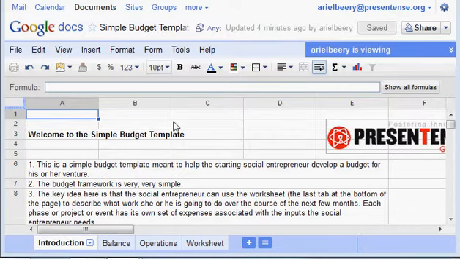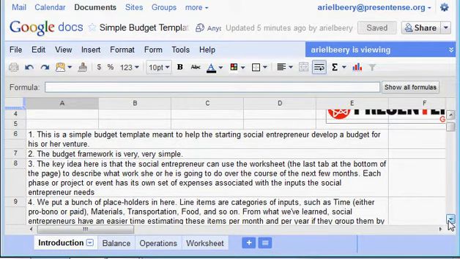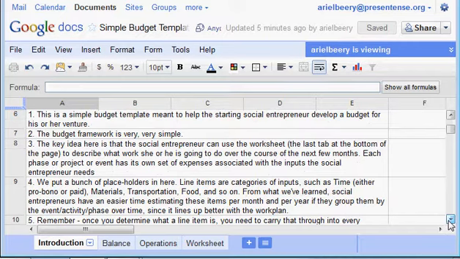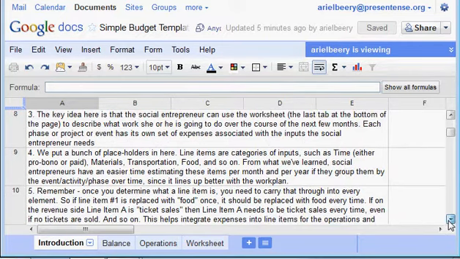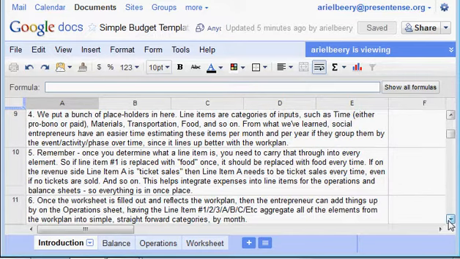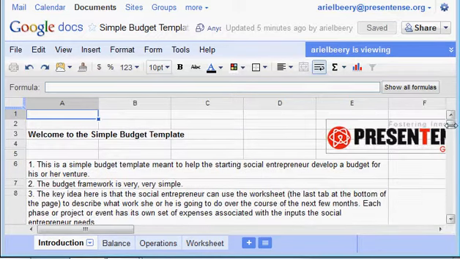The simple budget template is a form that we put together when we realized that we simply couldn't find a good downloadable template to use to develop a budget for a startup venture in its early stages. And this is what we did. It might not be the easiest thing, but at least it's very helpful in terms of thinking through what you need to put together a budget. And we made it live online and also downloadable as an Excel file.